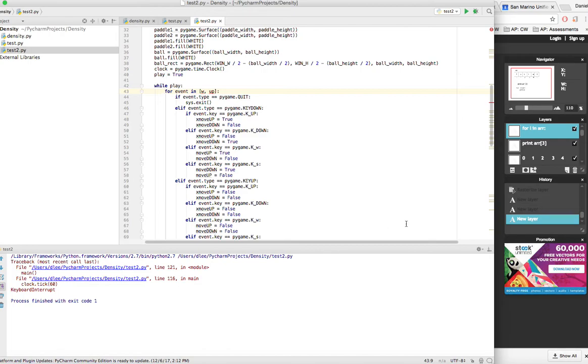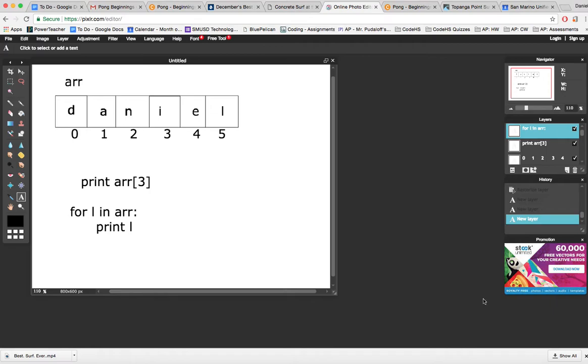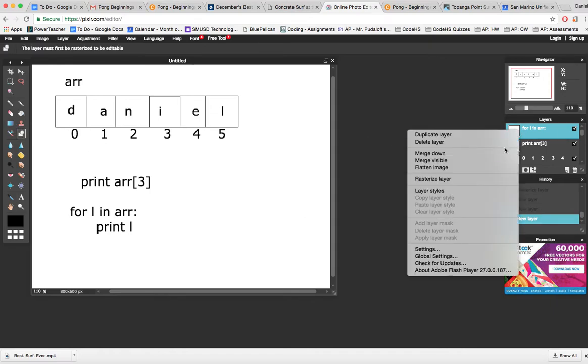Okay? And so another thing to note here is that these keys are not letters, they're not characters like the W character and the up character, they are objects. Okay, and we haven't talked about what objects are yet. We're going to get to that very quickly when we move on to Pong, but an object is a set of variables.